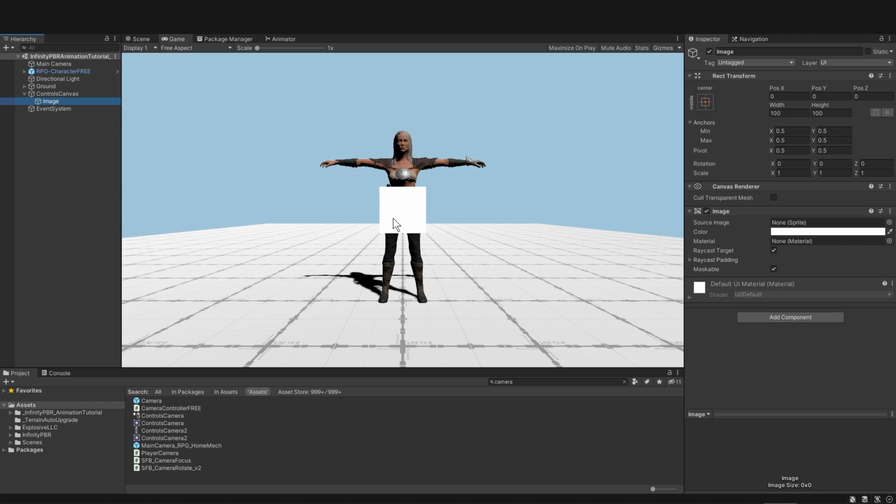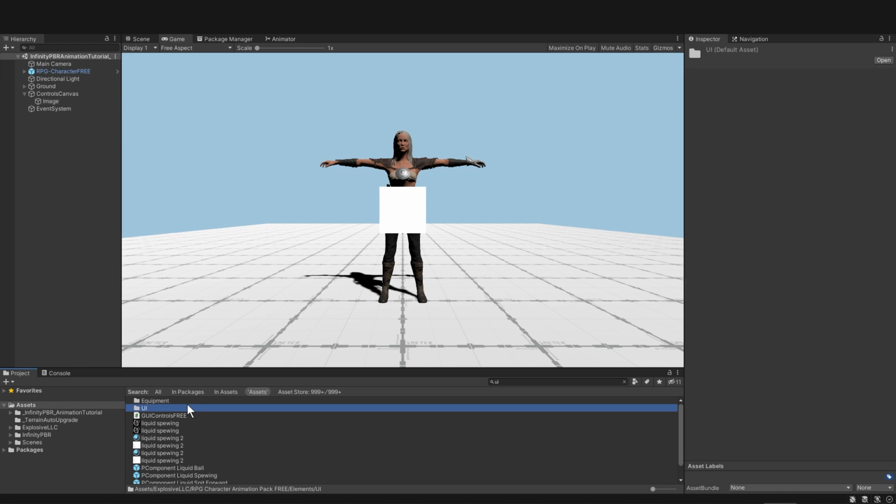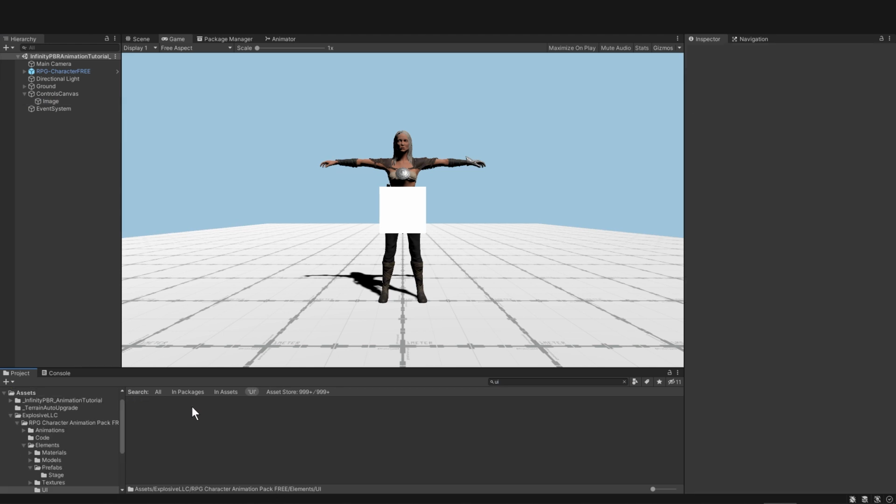There's our image. So let's find that controller image. I'm going to type UI and then go into this UI folder, which we can see as part of the RPG Animation Pack. And it's empty because we still have UI in the search right there. So I'm going to delete that. And here's all our images.